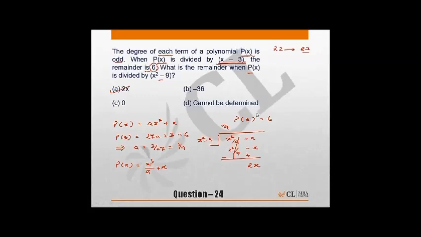This is again a classical SQC method, when we create a situation which satisfies the condition given in the question. In this question, we created this equation P(x) such that the condition of the question is satisfied. The condition was when P(x) is divided by x minus 3, remainder is 6. This is that equation which we have created. And then whatever remainder we get on dividing this equation P(x) with x square minus 9, that becomes the answer. So that is what we have done in this question. Let's move to the next question now.